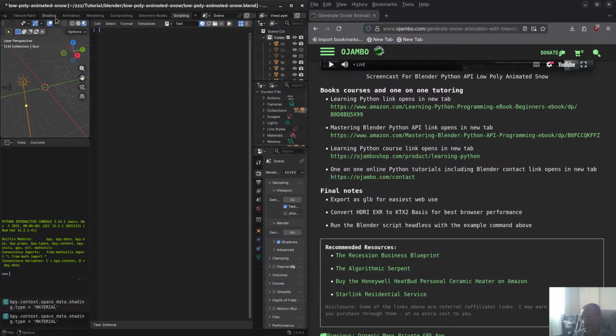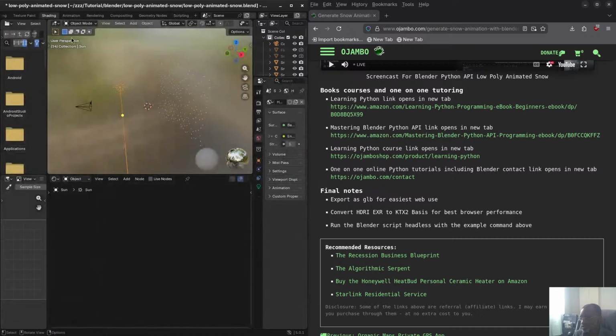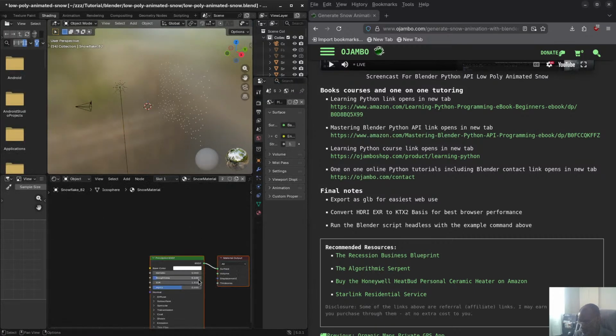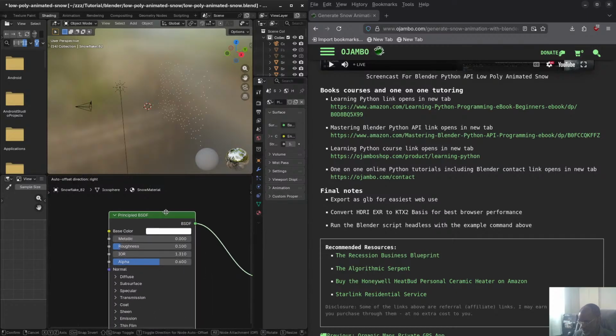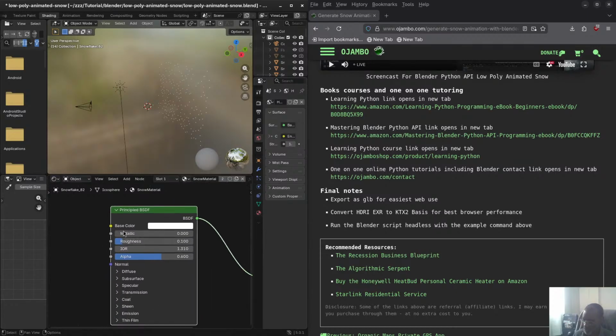So you can also go to shading. For example, I'm going to pick one of them, a random one. You can see it's just white. So if you zoom in here, I'll just drag it. Okay, you can see the roughness is set to 0.1. Let me zoom in even more and make this bigger.